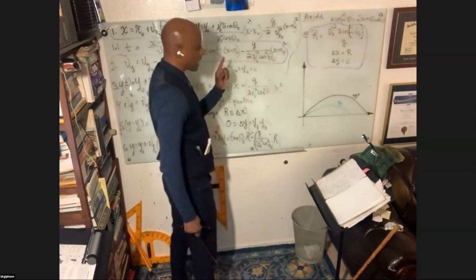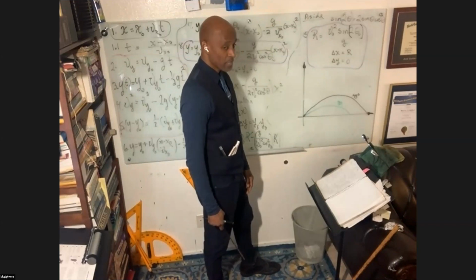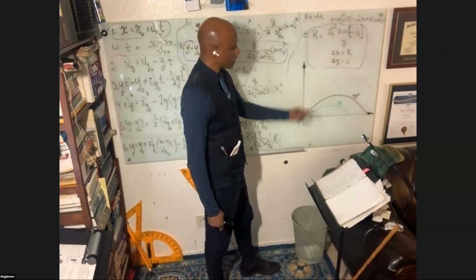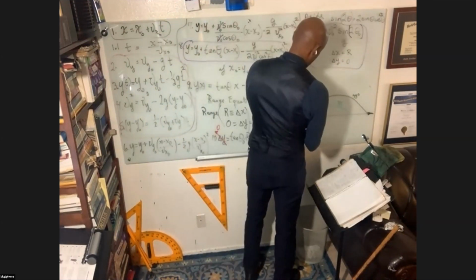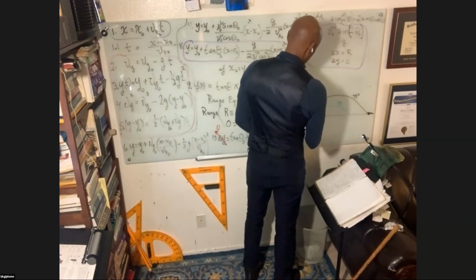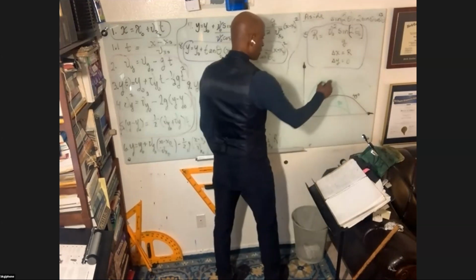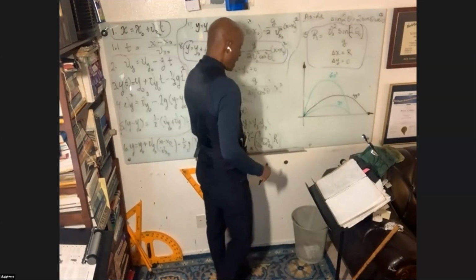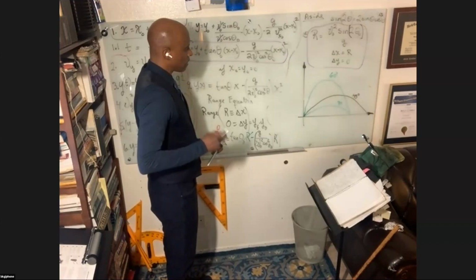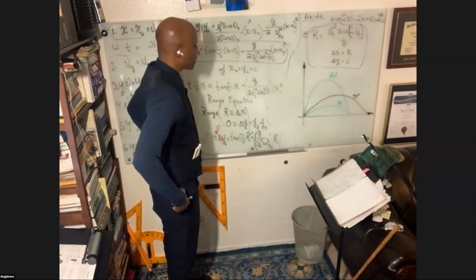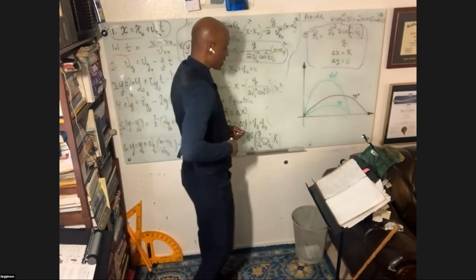But there's another angle that's going to give me the same range. However, the time will be different. That's going to be the angle that's the complement of 30 degrees. The complement of 30 degrees is 60 degrees. So at 60 degrees, I might get something that looks like this. It has the same range, but it takes longer for the ball to get there. This is 60. And any combination of complementary angles will give you a scenario like that. So, something like 10 degrees and 90 degrees.